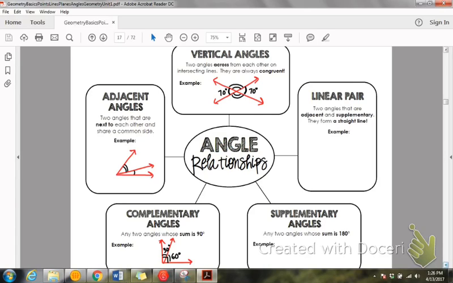Yeah? Okay, I have a question back on the adjacent angle. Sure. Does it matter which one you put more arcs on? No, it doesn't matter. The bigger one or the smaller? No, you just have to differentiate. One angle is 1 arc, the other one is 2 arcs.